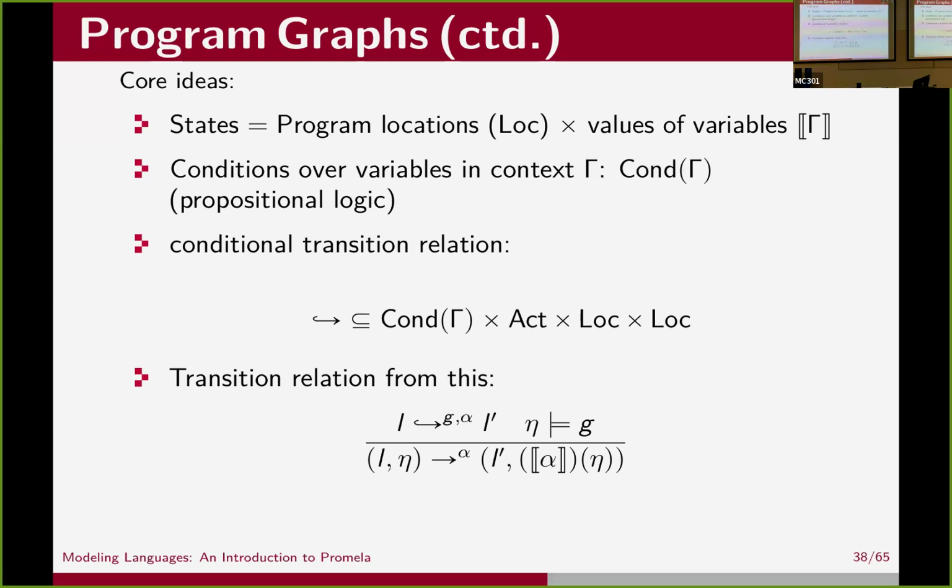Yes, yes. So if I may, the guard there, that's G. Could you remind me what that is? Yeah, I didn't really say it, I just put it here in parentheses and waved my hands. It's a propositional statement of the values of the variables in context here. Right, so if I have my context gamma that says I have a variable called message in scope, then I can say message equals nil. That's a propositional statement.